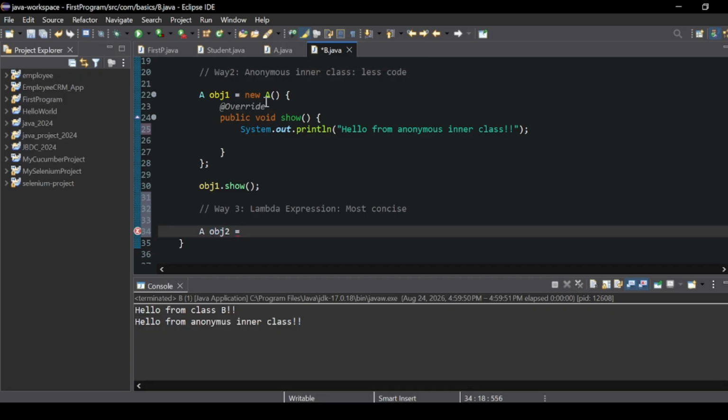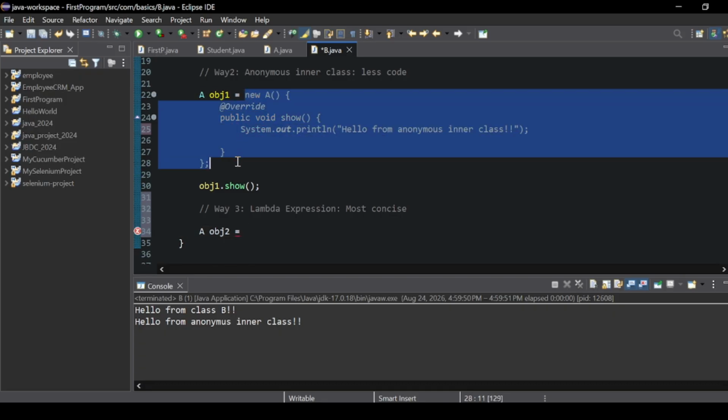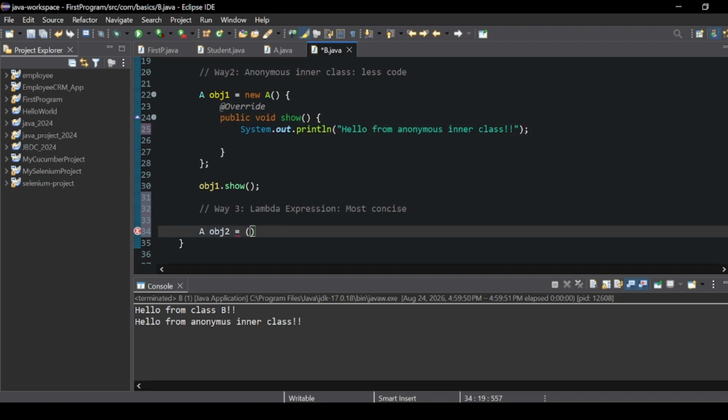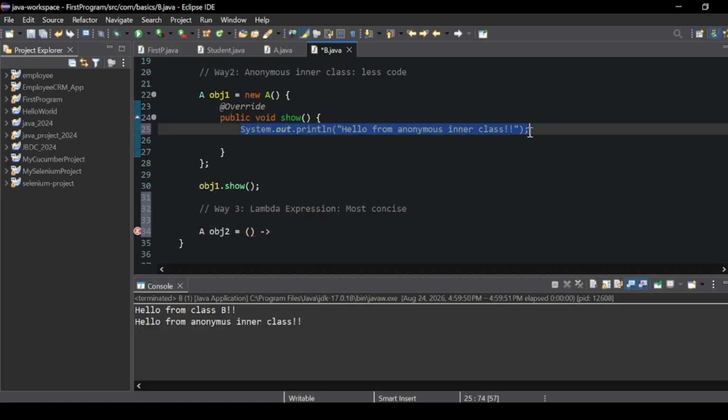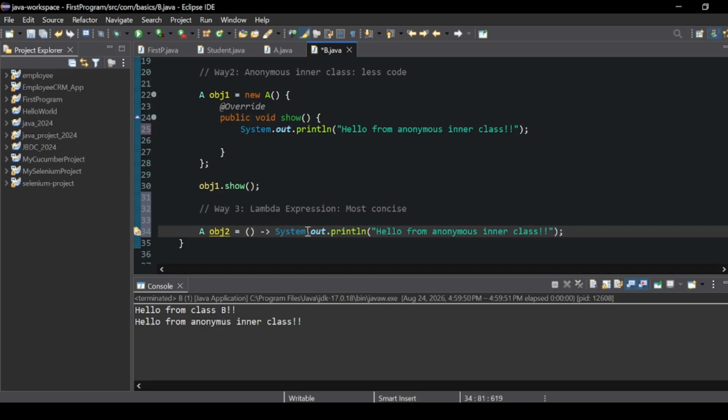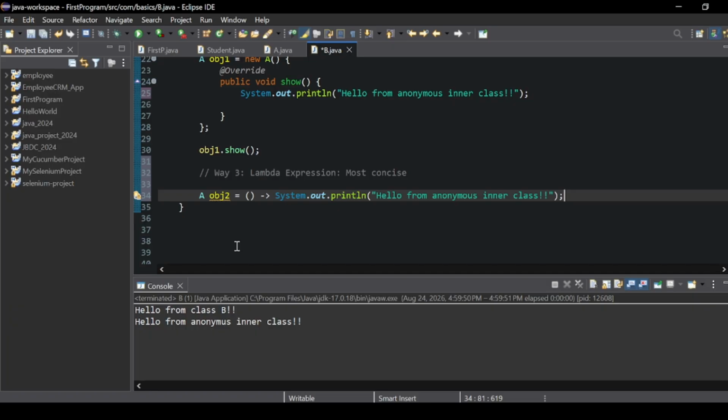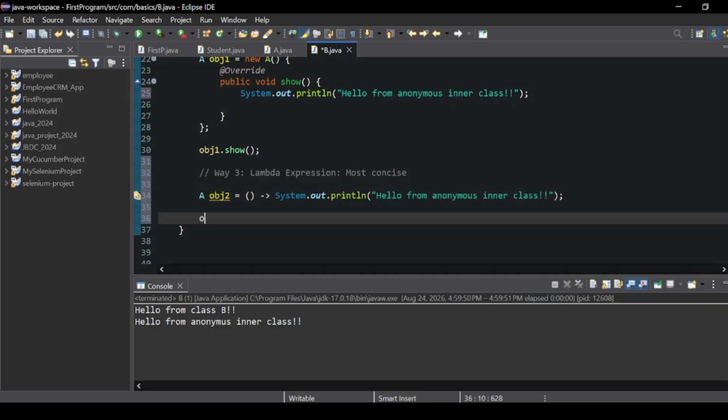Now instead of all this code, we can simply add parentheses, the arrow symbol, and just add the thing that we want to implement. Just one line, which is this one. And that's all. Now we can call our object.